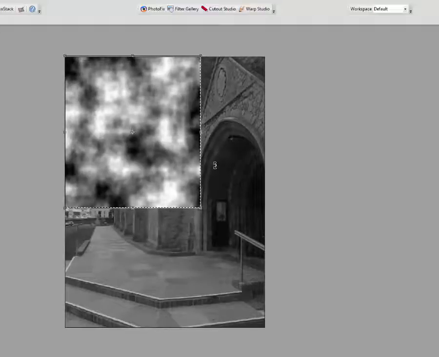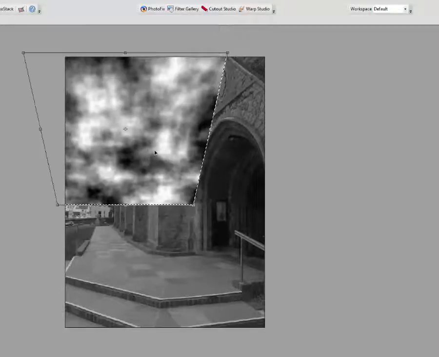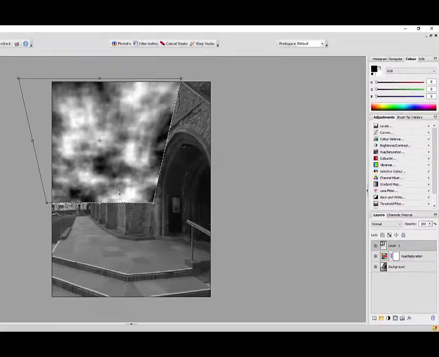And I am also going to hold down Control, Shift and Alt all at the same time, and I'm going to grab this corner one here, and it will bring out the top left and right just to stretch it out slightly, and I can just reposition it however you think that works.